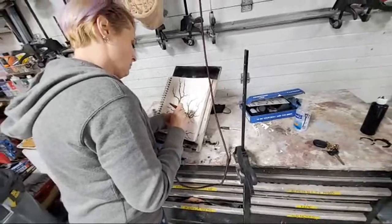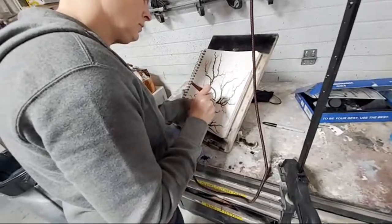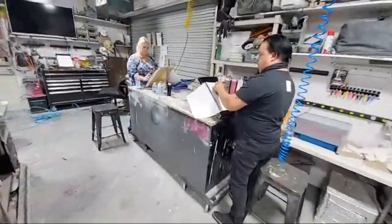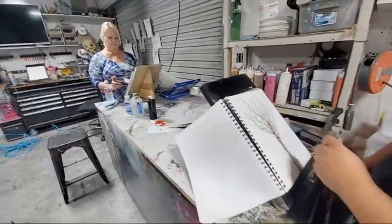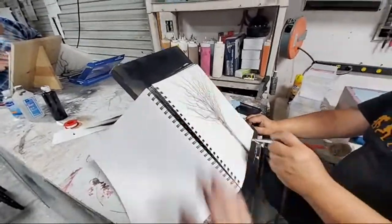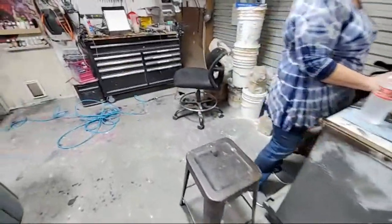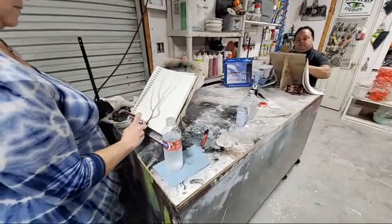Is that the same page of veins or a different vein? It's my first one. Okay. Veins do look like trees. They are branched. You're kind of putting all of yours up out here. Spread that out. Have some come out down here. Got it. The thinner they get, the more squiggly they get.